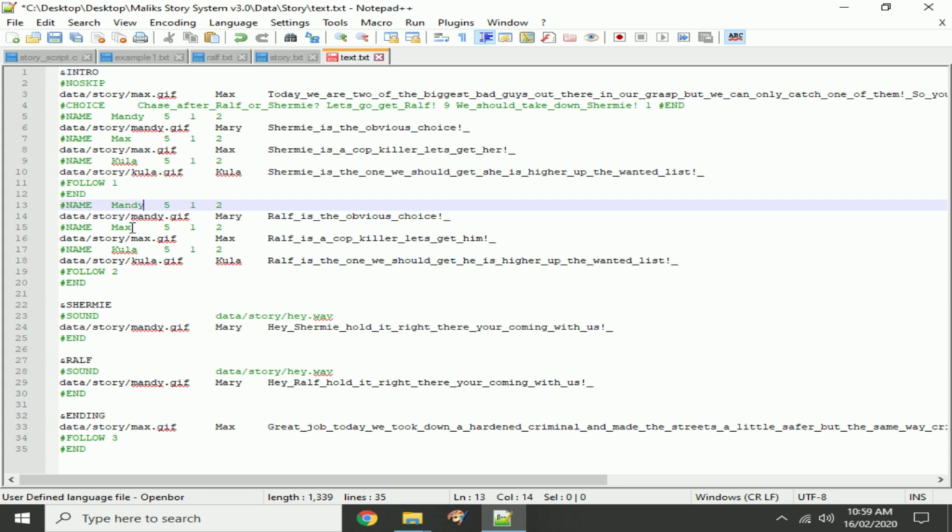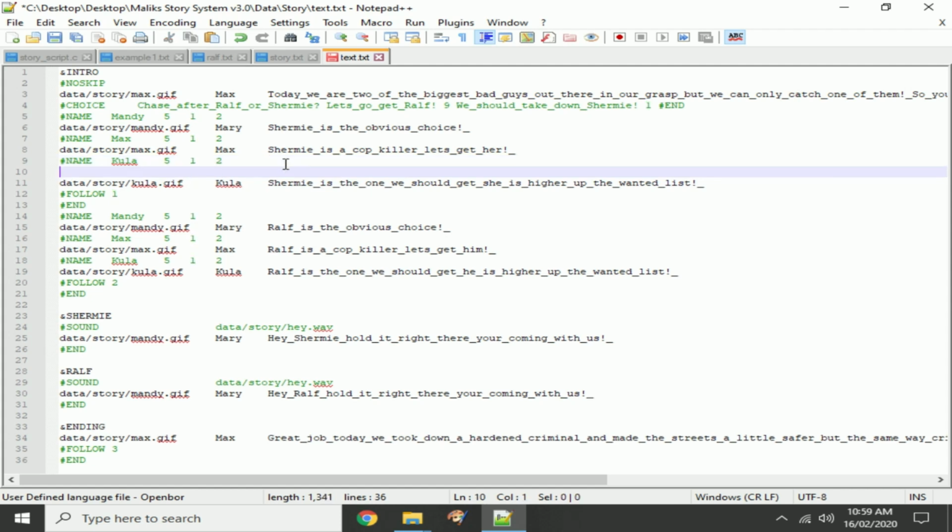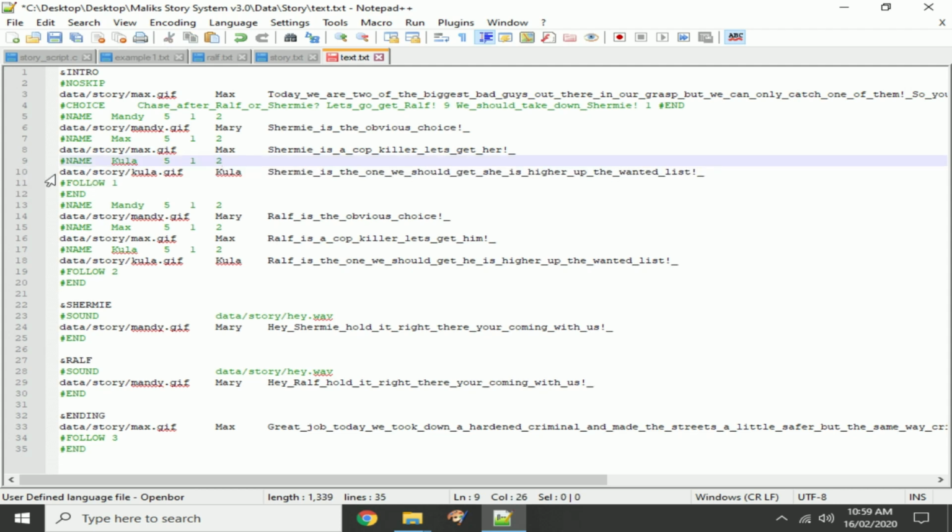There was a go-to command. I believe I did cover that in my previous videos. So go-to lets you skip a certain amount of lines down. In some situations you might want to use that. The go-to command has been changed to be relative to the line you're on. So right now, if I wanted to, instead of showing Kula's text, just go to the following one here, I could just type hashtag go to 2. So it will just go 2 lines down from where it is. That option is still there, but changed slightly.